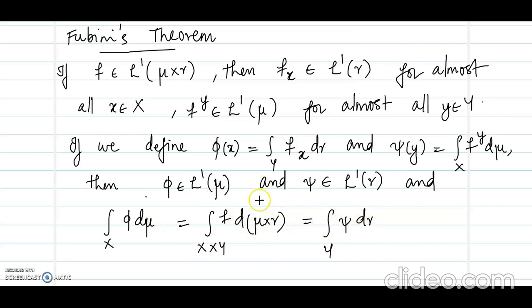Again here f is a general function. So when we prove it, f can be represented in the form f plus minus f minus. So since it is a general function, we can represent it in terms of the positive part and negative part of f, where both f plus and f minus are non-negative functions.